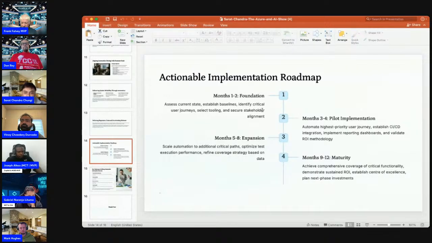After 9 to 12 months, this could be a living thing with different versions coming up with the new AI technologies. So that's how we can implement the roadmap.